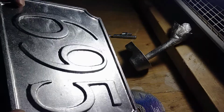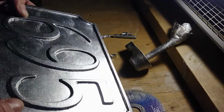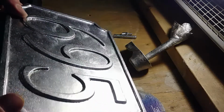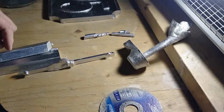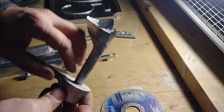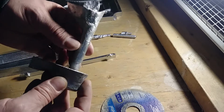Anyhow, this looks pretty good to me, but, you know, it's a little rough. Just a little. Some of that might be my sand. I'm not sure. But also, I think a part of it is that the gating system on this thing was not quite properly pressurized. If you look at this sprue, I don't think it has enough taper to it. I think the turkey baster was sitting a little too low in the hole in the pattern before it really started to taper down a bit more.